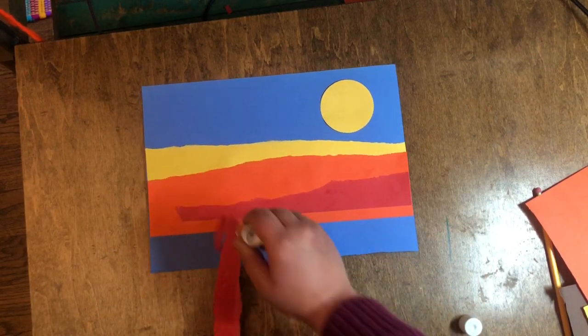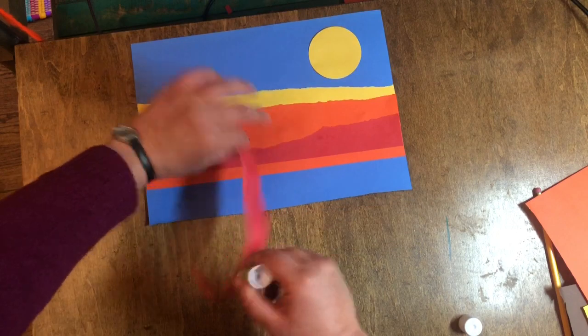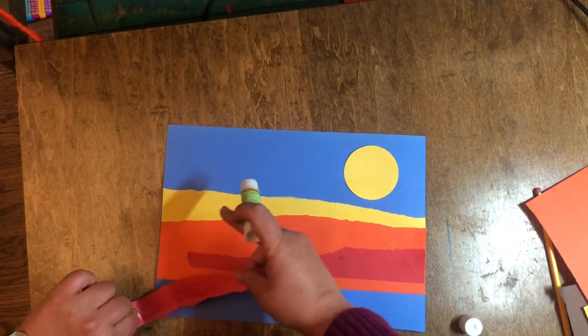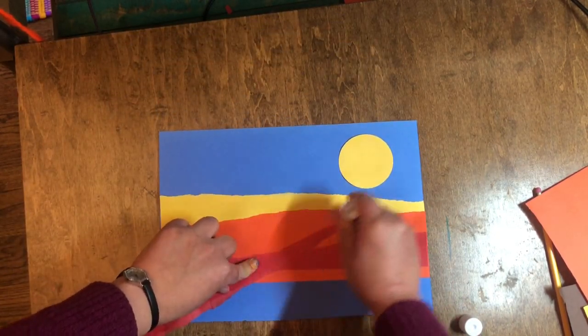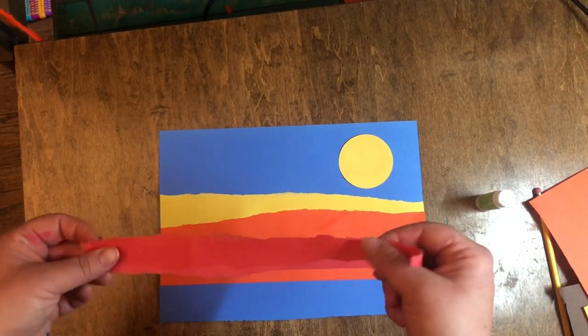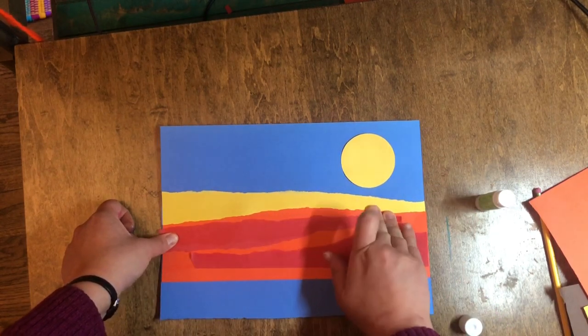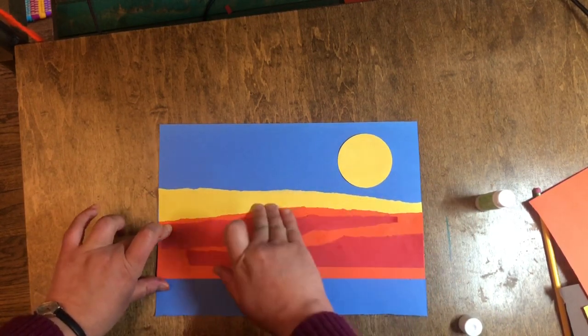So you can kind of play around. I'm kind of going for this sunset-y background look. So it's actually a good idea before you glue down your paper, just kind of play with it. Put it down and see where you think it looks good. I think that piece looks pretty nice right over there.